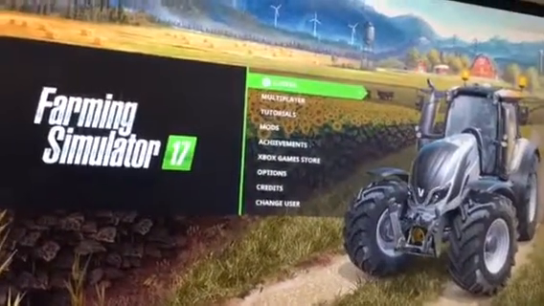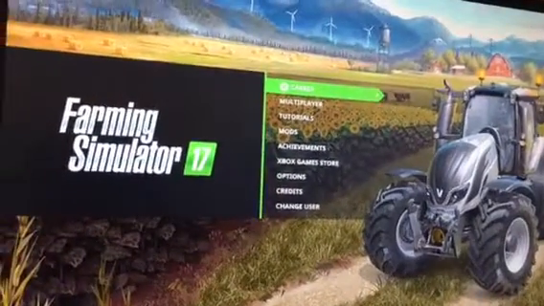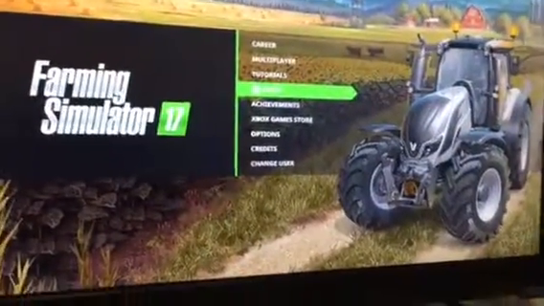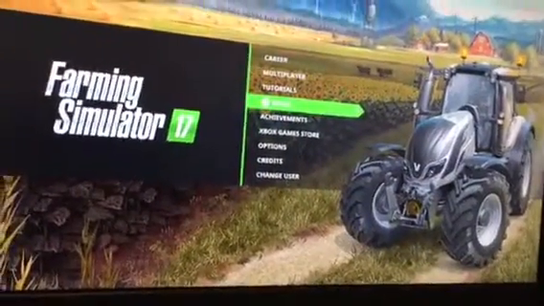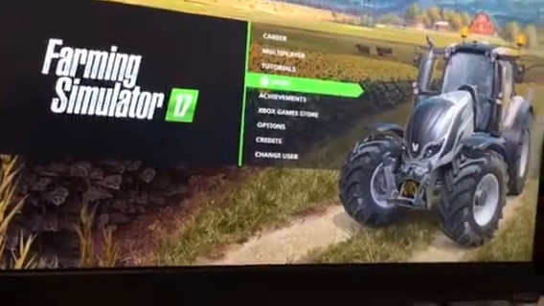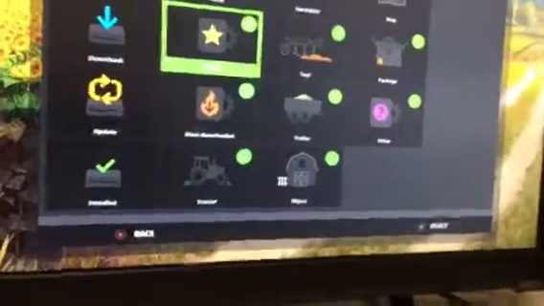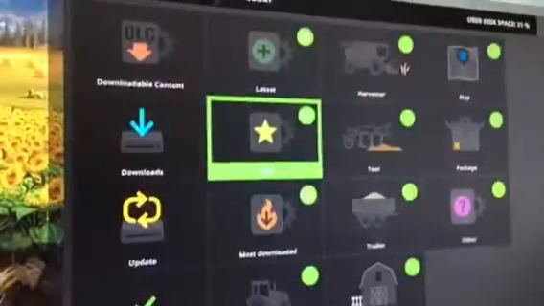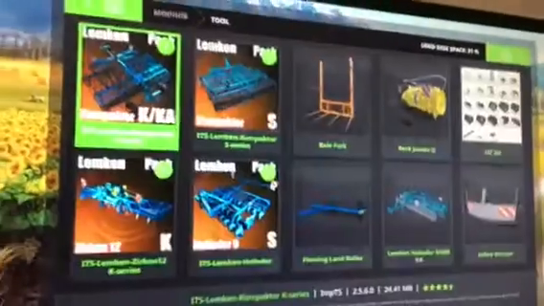Today I'm going to show you how to get millions of bucks very easily. First, you gotta get on Wi-Fi. You gotta update your Xbox One, all that nonsense, then you gotta go to mods. Then you go to best, or you can just go tools and all that.